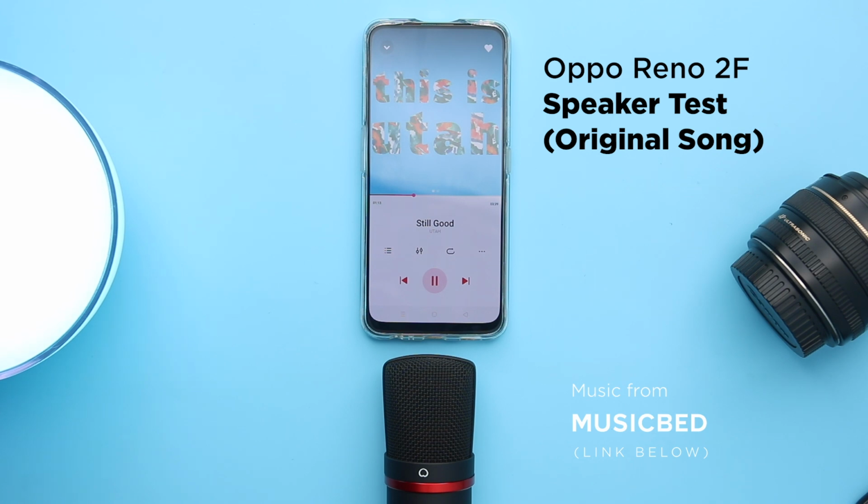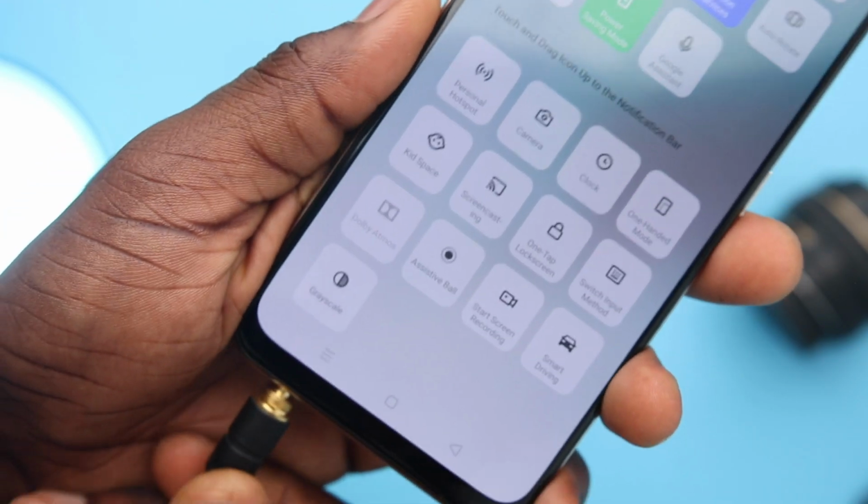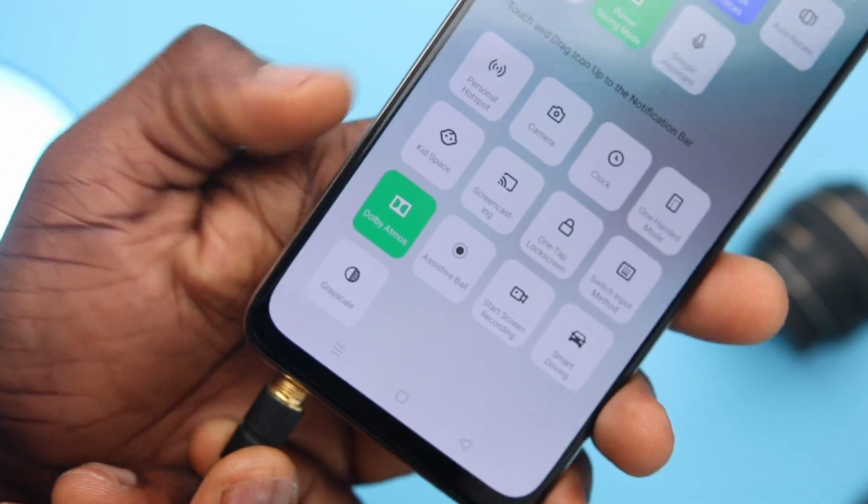The sound came out a bit too thin, not much low end, and similar to the Reno 2, the microphone quality was also on par. It's also got the Dolby Atmos feature, which I went into detail in the Reno 2 review as well. Pretty much a bump in surround sound quality, left to right, that sort of thing.